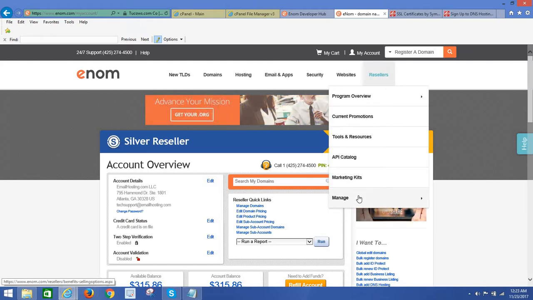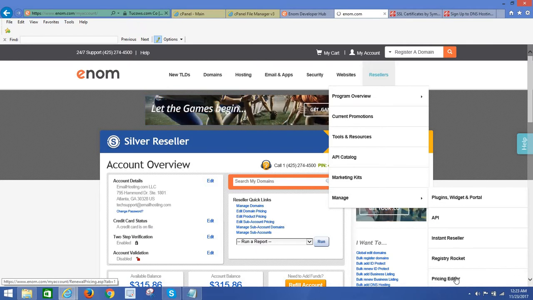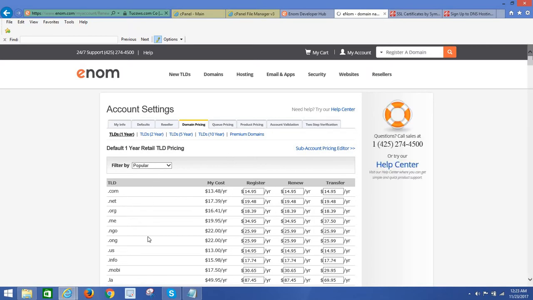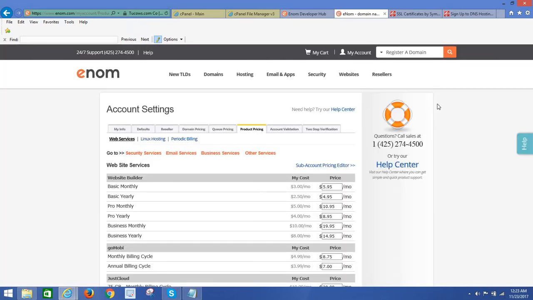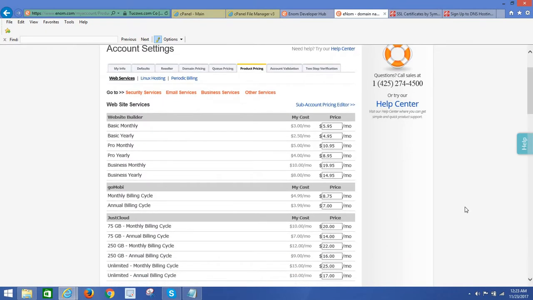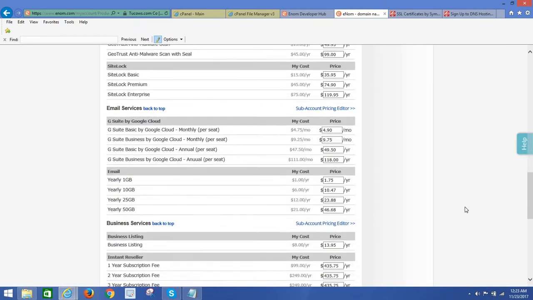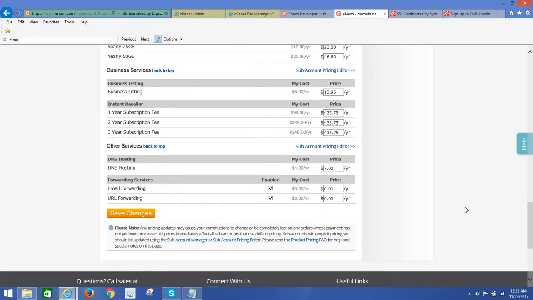Like if we go to manage over here and pricing editor, I believe it's under one of these things. This is actually for domain purchases, but if you look under product pricing, you'll probably find DNS hosting there. Some of the services that they allow you to resell are right here. SSL certificates, DNS hosting right here.